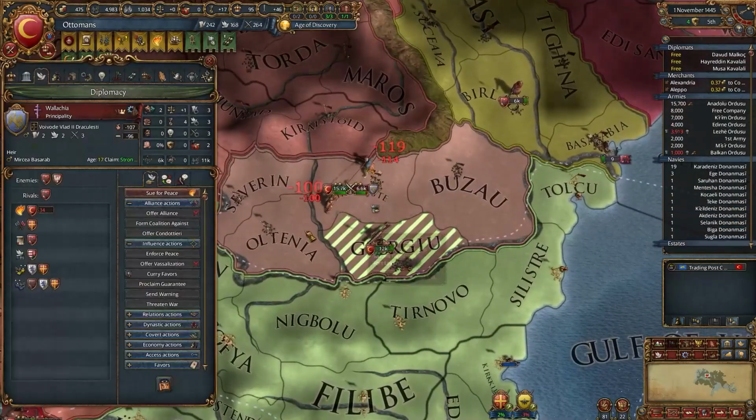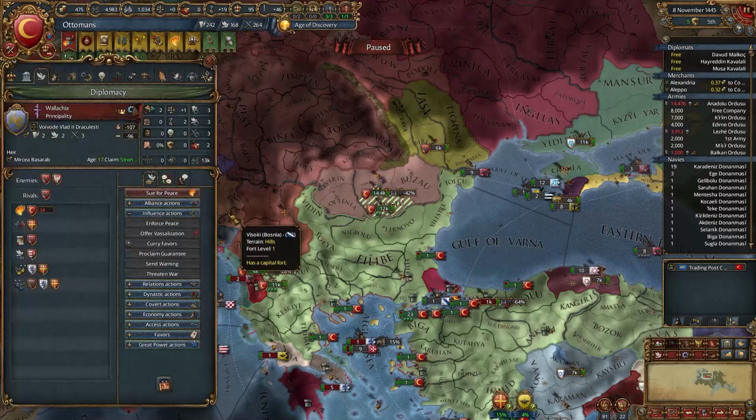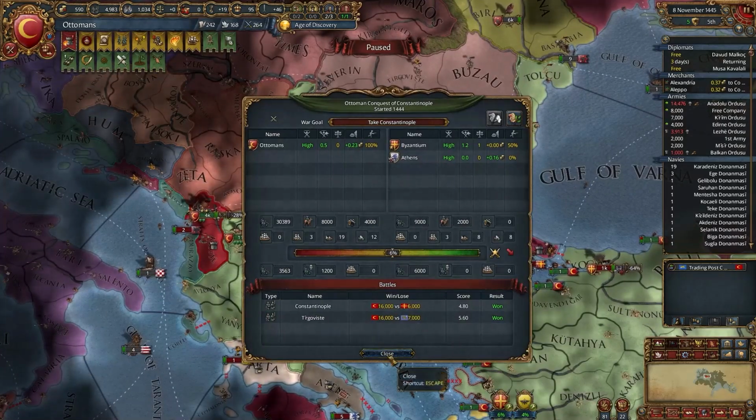I've sieged down Wallachia, but quite unfortunately, it has a truce with the Ottomans at the start. That means that you can't fully annex it. That's not a big deal, I would just take money and peace out. Anyway, now only Byzantium is left and it will be easier.